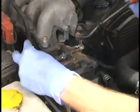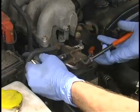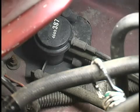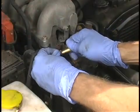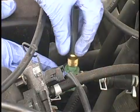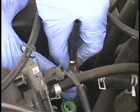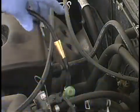If the vehicle does not have a service port, it may be necessary to remove the vent line to the gas tank at the charcoal canister. Another way is to tee into the evaporative emission line at or near the purge valve without bypassing the purge valve. Next, install the service port adapter provided and insert the Smoke Pro's nozzle into the short hose leading from the service port adapter. We're now ready to begin testing the evap system.